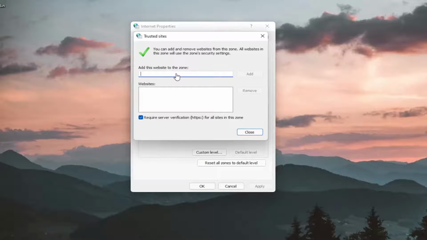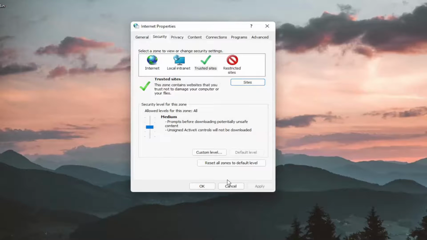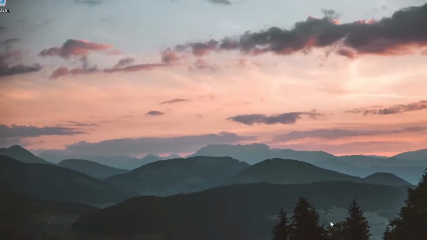Now at this point, go ahead and enter in whatever your website domain you want to allow access to the trusted sites. So you just copy and paste the domain in here. So for example, if you had google.com, just type in the domain or paste it in here. You select the add button and then you would just select close to close out of here. So again, something I recommend trying now. So pretty straightforward process, guys.